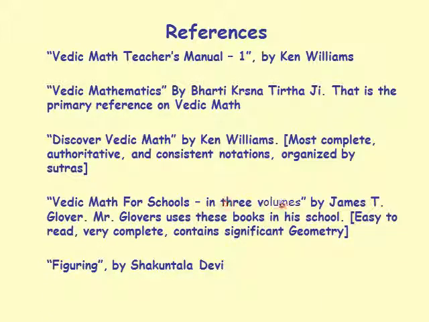Vedic Maths for Schools, in 3 volumes by James T. Glover. Mr. Glover used these books in high school. Easy to read, very complete, and contains significant geometry, which I have not covered. So I got part of the HCF material from here, and some examples, and also a whole section on by addition and by subtraction from this book. And then the method of HCF by division I got from this book.